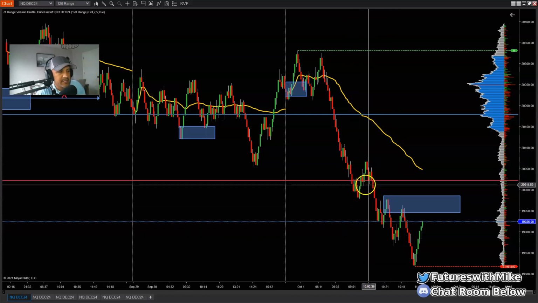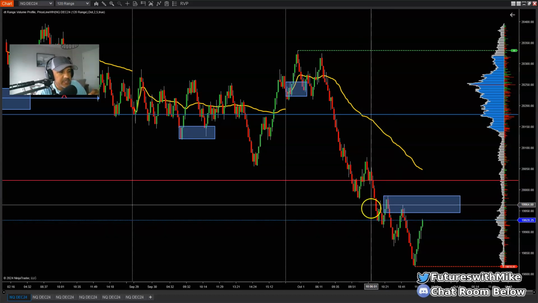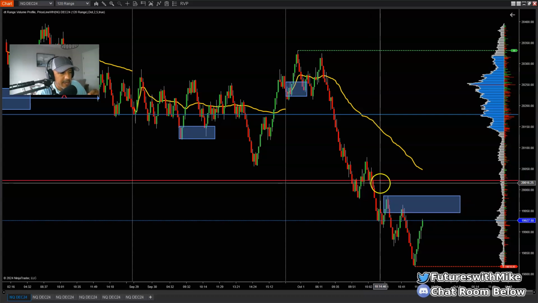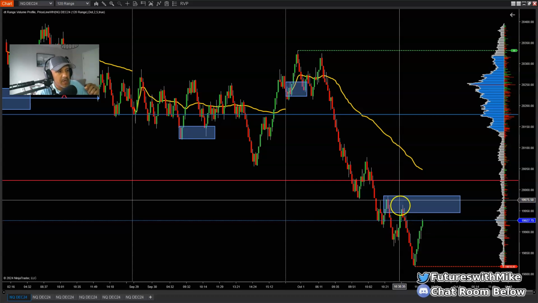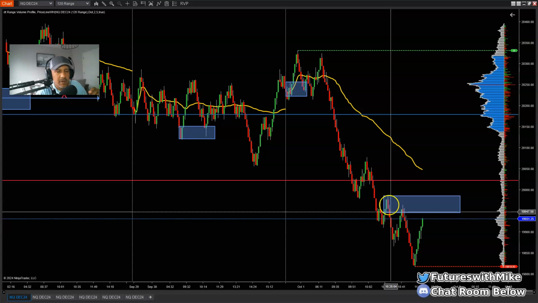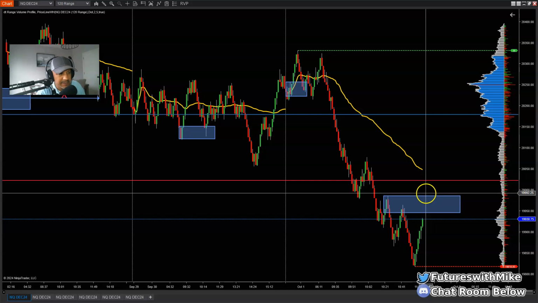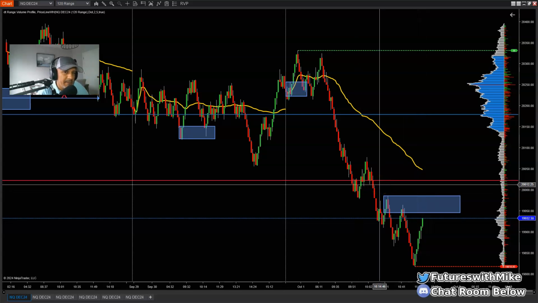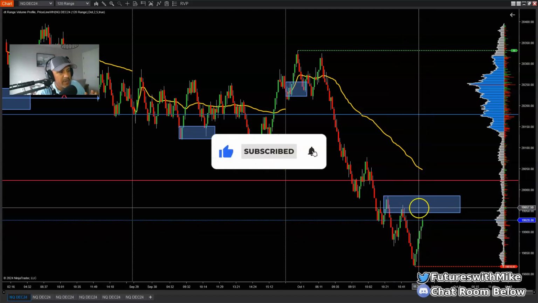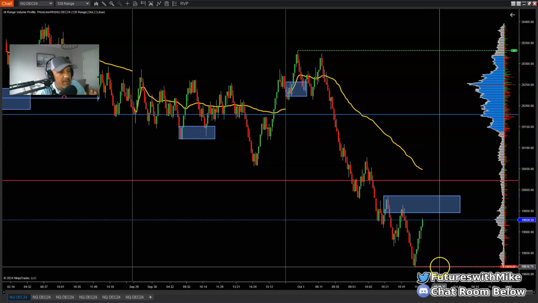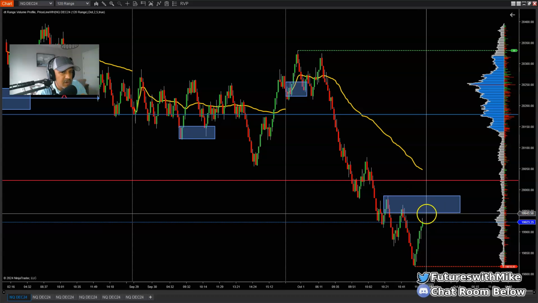Now, right here, yes, this is a supply area. But be careful about older zones, especially where we had a zone here. It didn't come back immediately to it. It moved away and broke more structure. So be careful about zones where the market pulls back to them after it's already continuously breaking structure lower, because then it can turn back around and start breaking structure back to the upside, tapping a supply area. But you've got to be careful, because say for example it comes up here and we don't make a new low, but we continue pushing higher and test this area here, they may be trying to push higher.